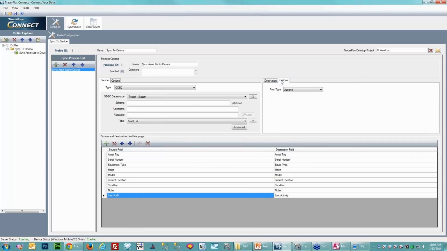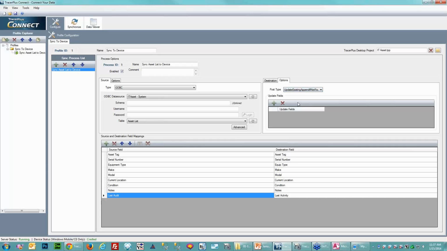The next thing we can do is select how we want that data to post to the destination. So do we want it to append? That means with each sync, it would just keep adding the data. We can overwrite it with each sync, or we can also update the existing. So say you have an asset list on the device. If you happen to change something on the database side, if you were to set that to update existing, it can update that row on your device with that particular data.